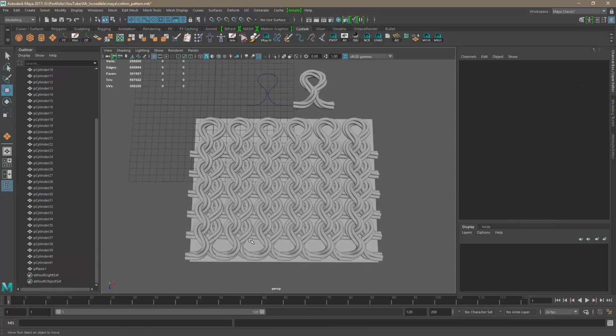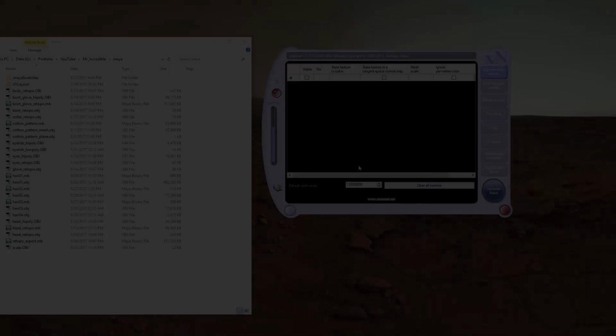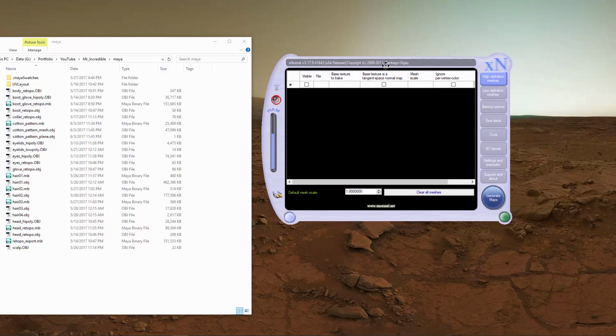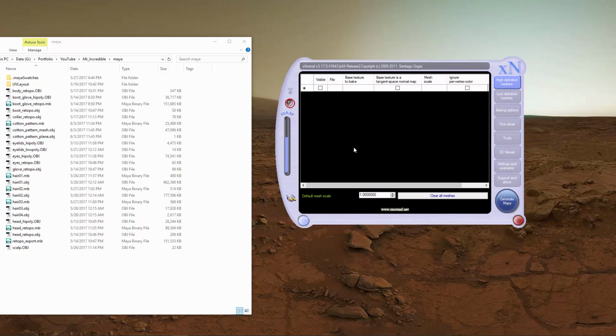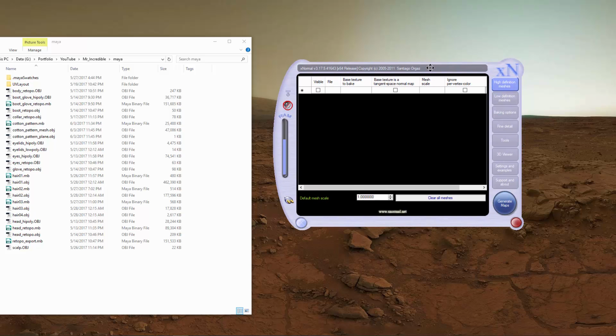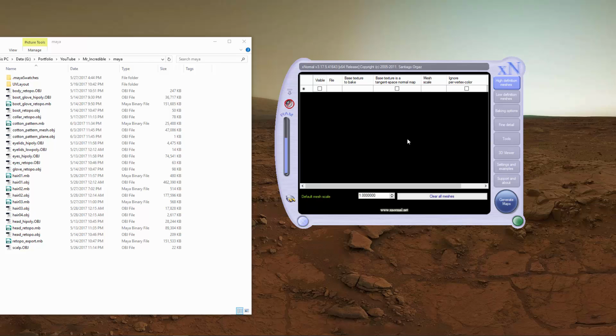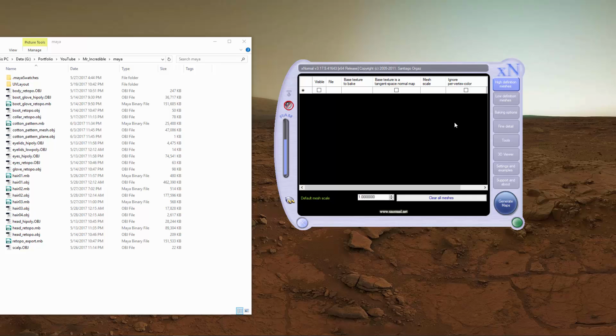Alright, and I'm gonna show you now how to bake this mesh over the plane with xNormal. Alright, so here it is. This little tool here, it's xNormal. This is a free tool. You can go to xNormal, I believe it's xnormal.com, I'm not sure, but if you search for xNormal download, you will find the website. It's completely free, and despite the kind of Winamp skin, 90s look, it's a really great tool to bake textures.